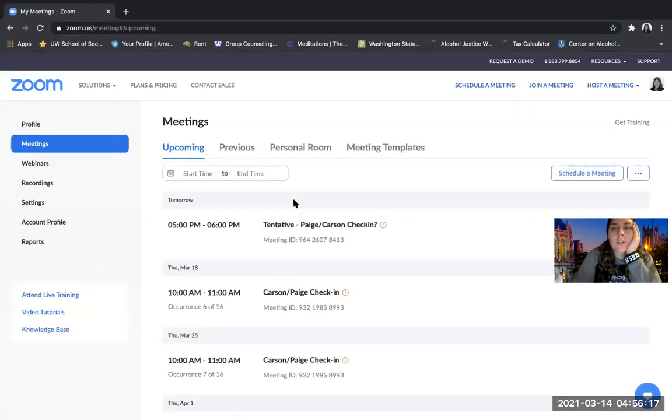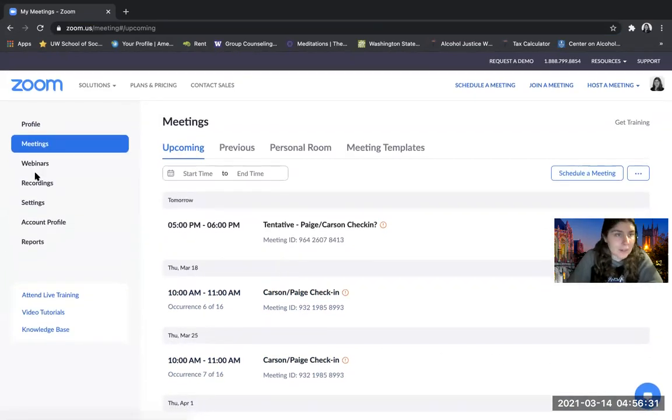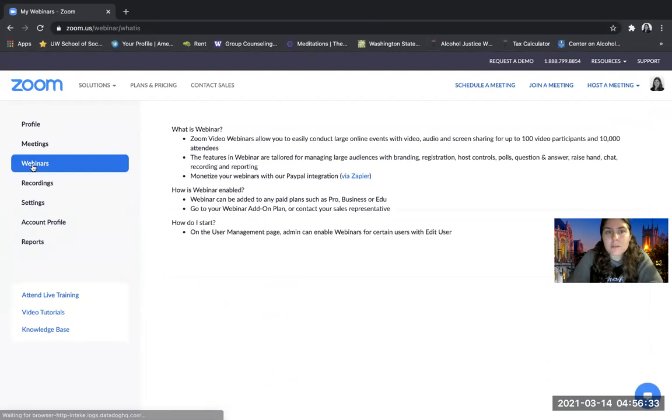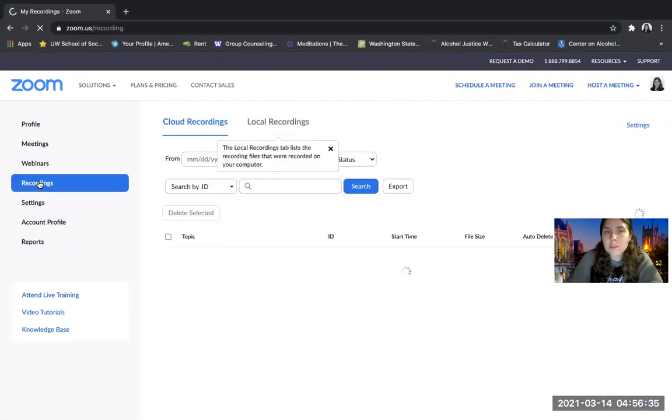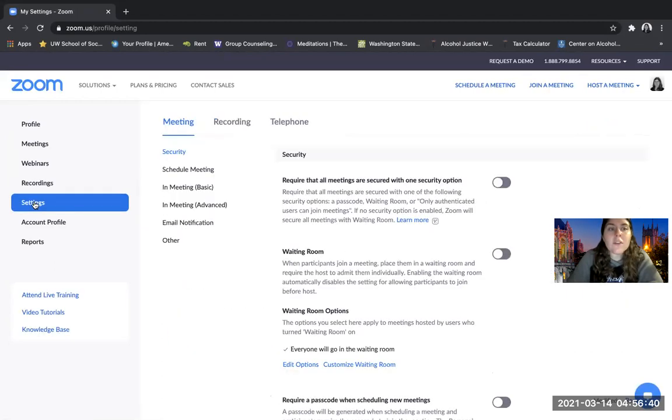So this is what it'll look like once you have your Zoom account. The online portion of it, not the app, gives you a little more access to everything. So you have all your upcoming meetings, which these are mine, any webinars, recordings. So this particular recording would be on here. And then these are the advanced settings. This gives you far more options to go through than that list I went through with you for creating a meeting.